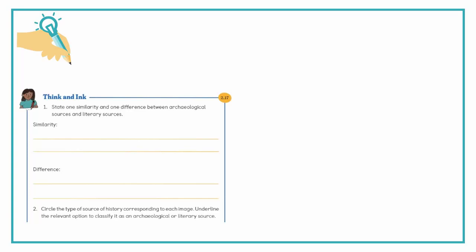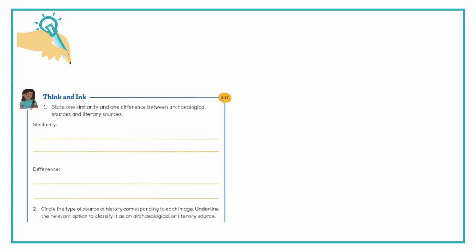What is an archaeological source? It is a source of history which tells about prehistoric plants and animals. What is a literary source? Literary source is in written. So which period might it be? Prehistory or history? Literary manuscript or inscriptions? Is it prehistory or history? Yes, historical period. It is a difference.